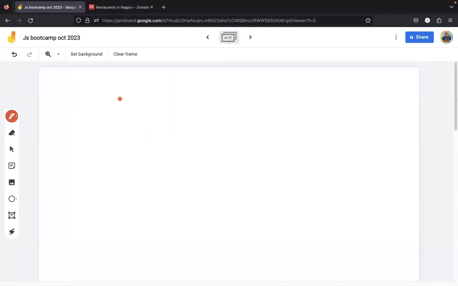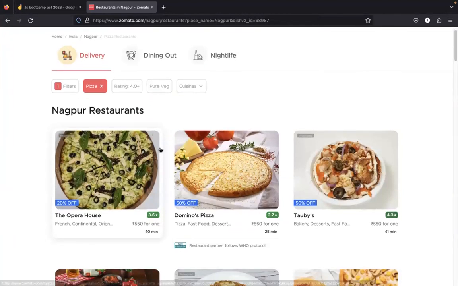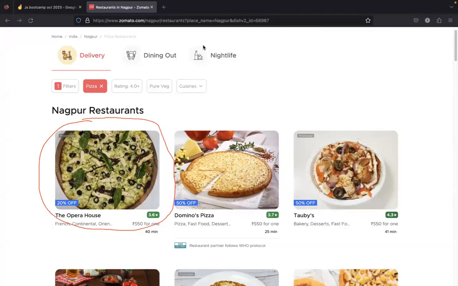Okay. So a small piece of HTML, let's say my small piece talks about a to-do list, for example, or if you take Zomato's example, I'm just talking about this particular box, which is saying the Opera House. So this is a component which is having an image. It is showing that the discount is 20%, some name to it, rating to it. So here, if you observe, this information is not static. If the complete information of Zomato was static, no one would use it. There is no functionality associated to it.